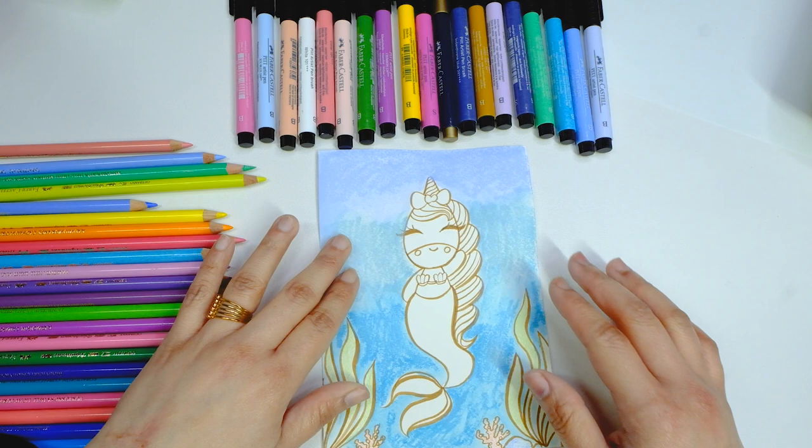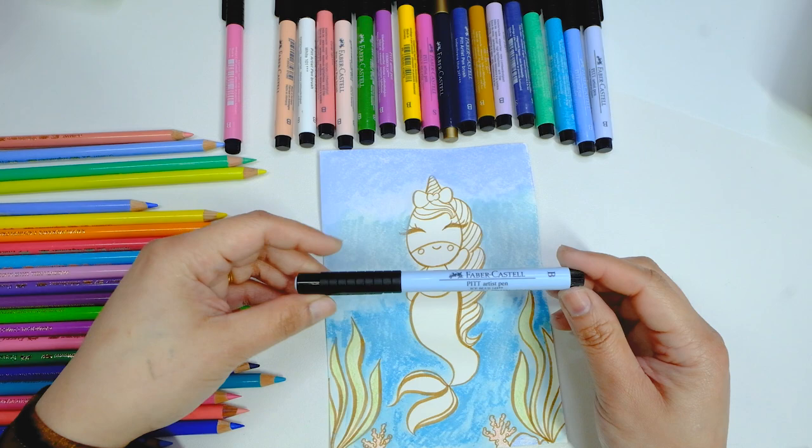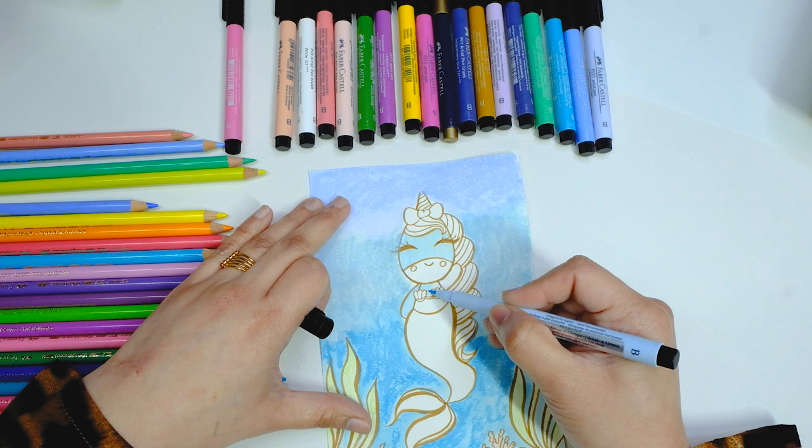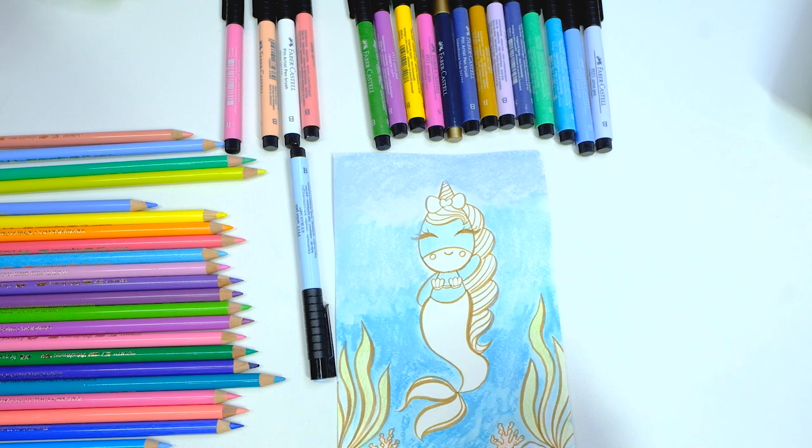Okay, so Blossom is a very light blue, and I have the perfect color here of Pitt Artist, which is the Ice Blue 148. For half of Blossom's face, I am going to use the Pale Pink 114.